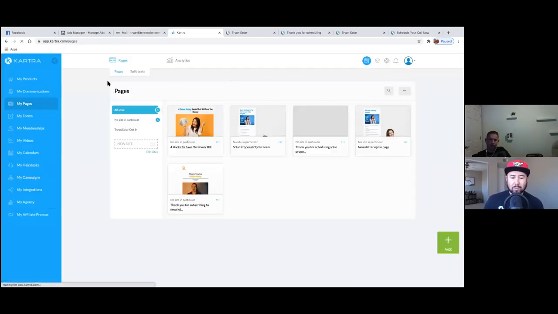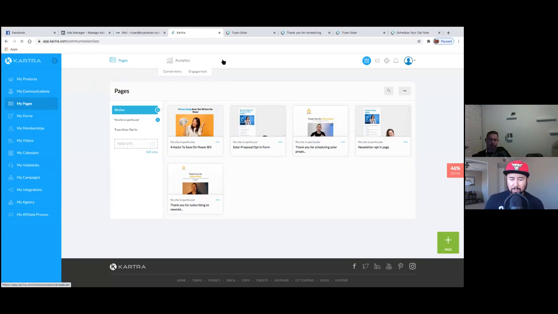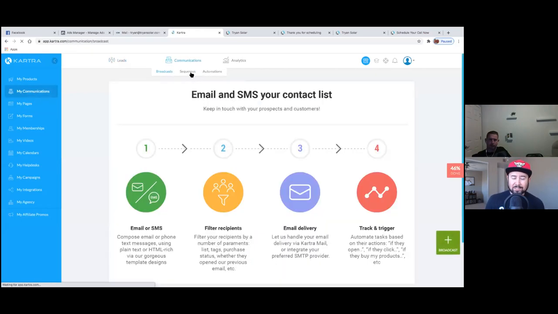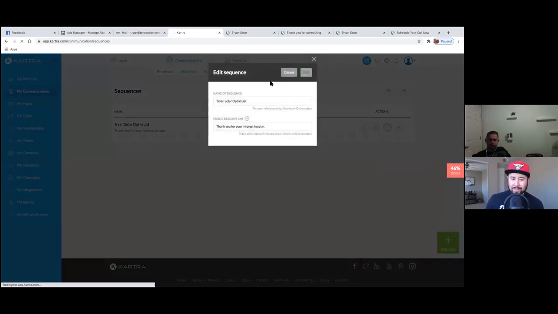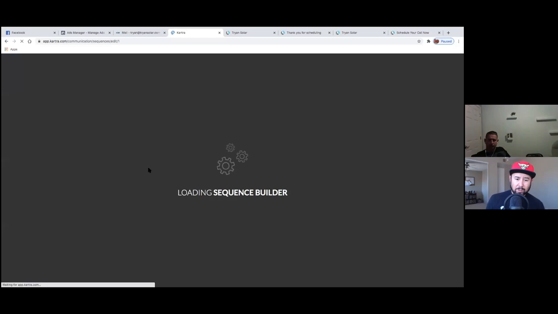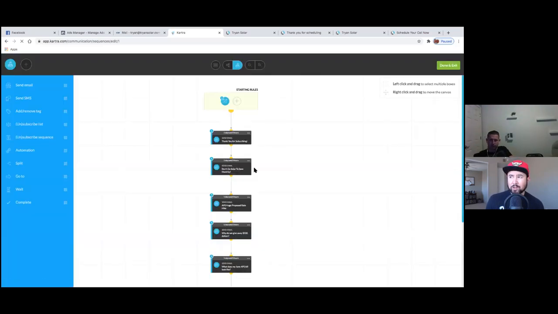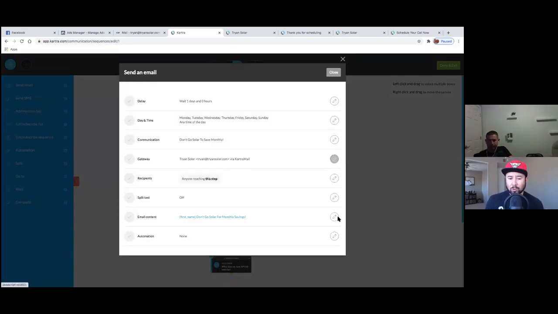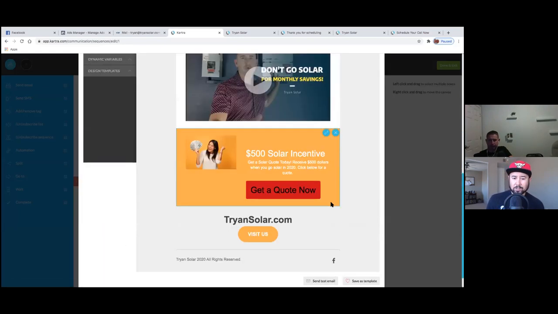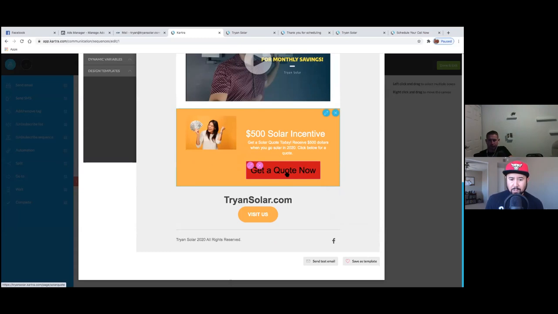If anything, that would be a pop-up. Get a quote now, it pops up, and it's a form, so it would be under my forms. They hit that red button, a form pops up, and that's where you're asking for all their information. What do you spend? What was the last bill? All these qualifying questions could be on a form. And then once they submit that form, it takes them to a thank you page where you're asking them to schedule a call. You could do that.